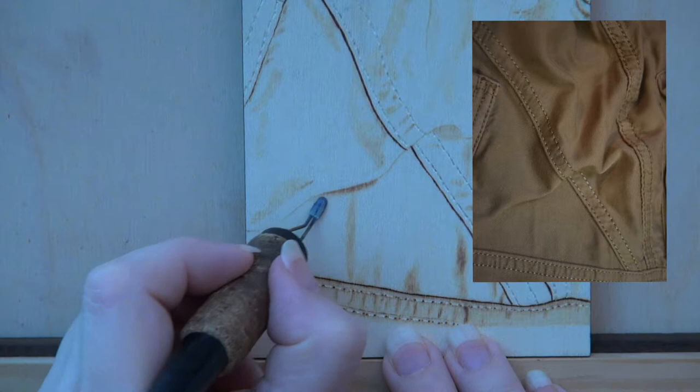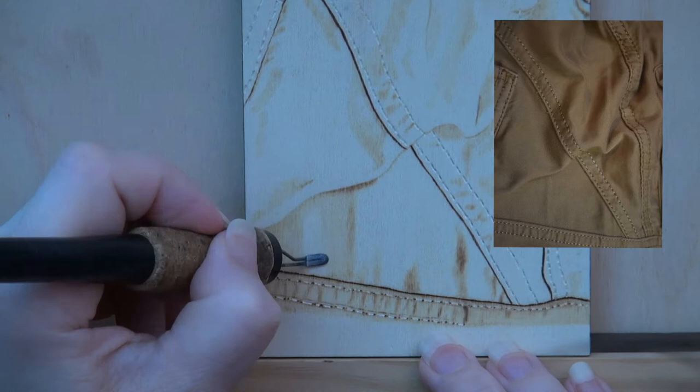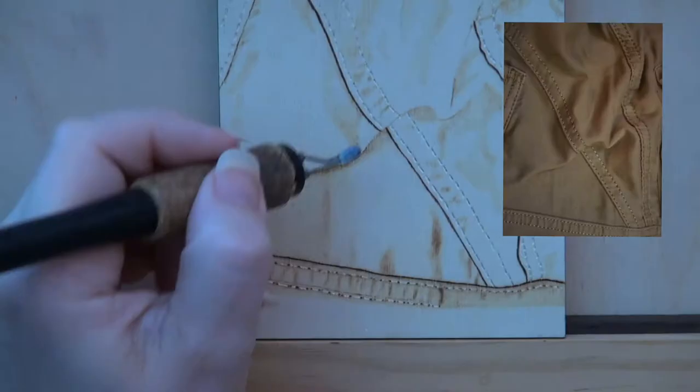Next, burn the fabric to give it the base color using uniform strokes. I find that burning with the grain makes it easier to burn uniform strokes. The board I am burning on has horizontal grain direction, so keeping the board in this position makes it easier for me to burn.